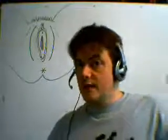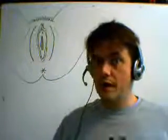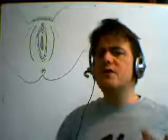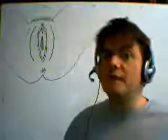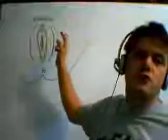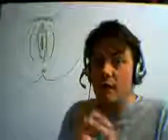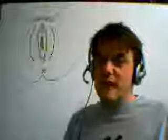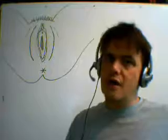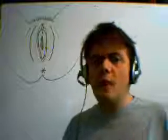I apologize, just like yesterday, for my crude drawings — I am not an artist, I am an invertebrate zoologist. So I'm trying to illustrate the point. One of the first things you notice about bivalves is that they have these two external shells. All of the interior parts are covered by this external shell, kept hidden inside. The technical term for this is called a conch — just like people know the conch shell. In bivalves, they have two. This is very different from all other mollusks.